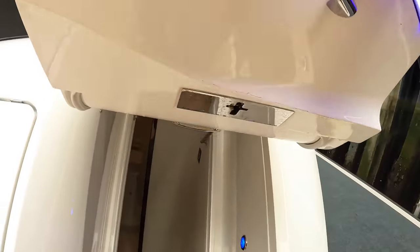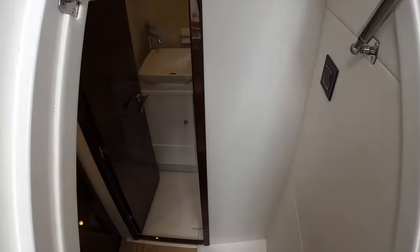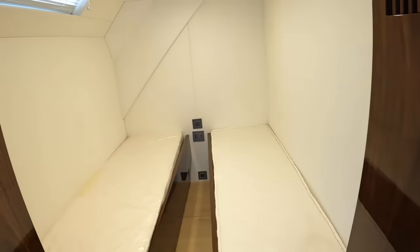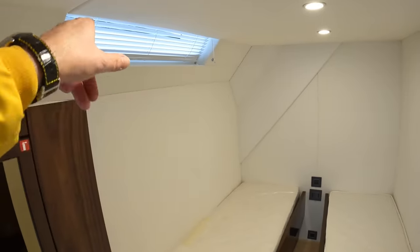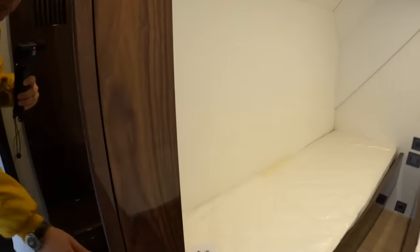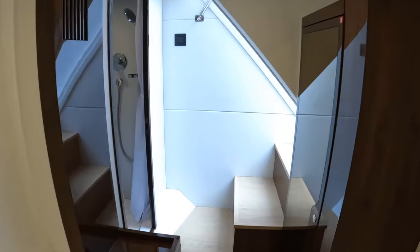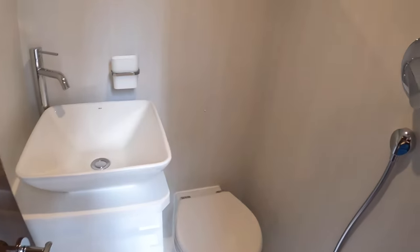There we go — that rises up like so. And this is actually a really nice cabin. They call it a crew cabin, but you could certainly use this for overflow guests if you're owner operating, because it's a decent cabin in here. It's nicely trimmed, you've got air conditioning in here as well, a little window at the back looking out over the stern over the bathing platform. There is a big wardrobe in here, and look at how this has got the high-gloss walnut — it's all beautifully finished. Standing headroom in here as well. And of course it has its own ensuite — a little bit smaller than the other ones, but nonetheless there it is, with a shower in there as well.